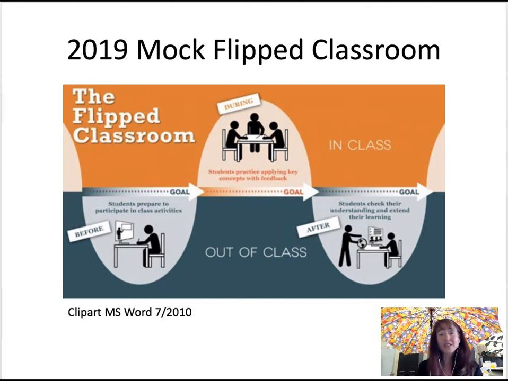Now remember that a flipped classroom has the goal of allowing students to receive the passive components of class material prior to going to class. For years, we've relied on the classroom for passive instruction, where the professor did demos and lectures, and the student was a recipient of that. A flipped classroom takes that outside of class, so students get that passive instruction before they come to class, maybe in the form of a vodcast, and then that opens up class for them to practice applying, creating, evaluating, building, and all of those things that are much harder and really do require the help of the instructor.